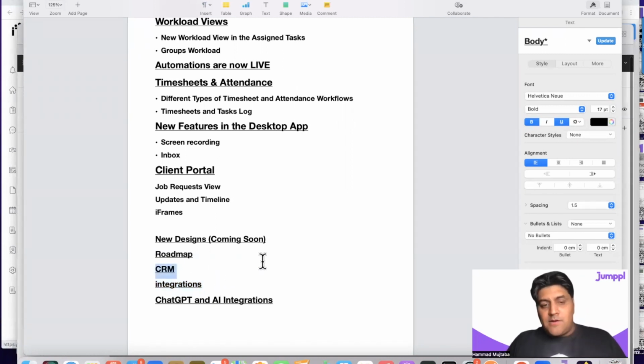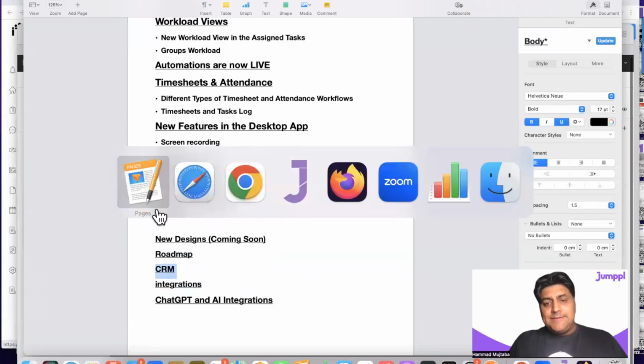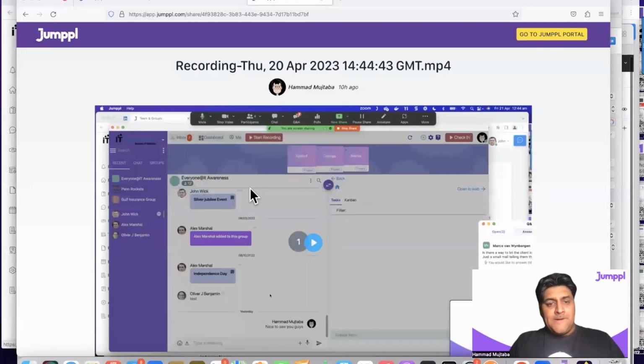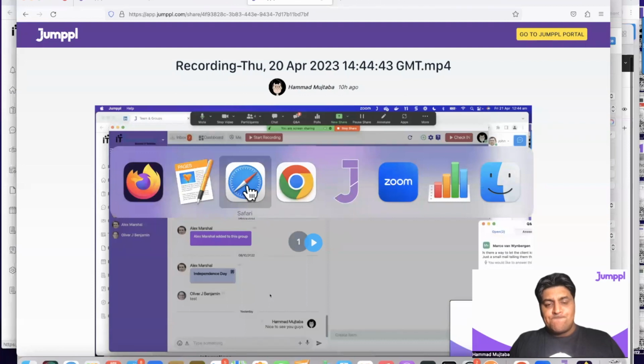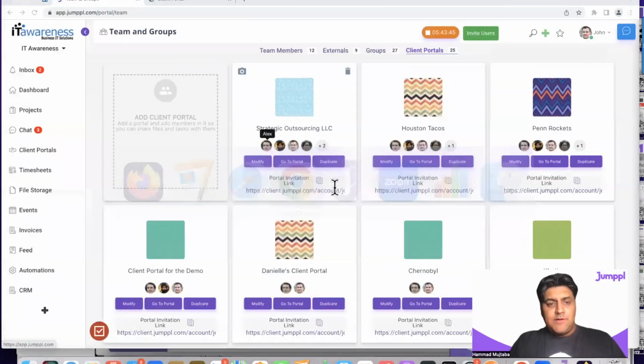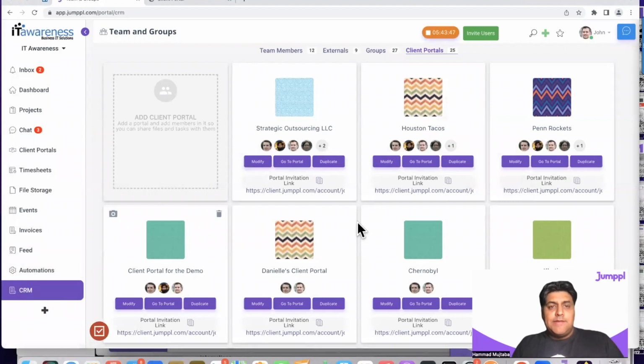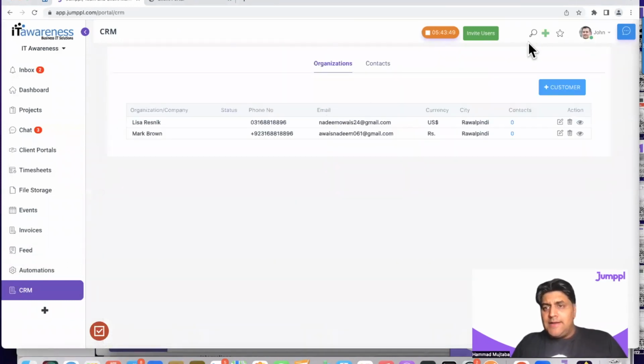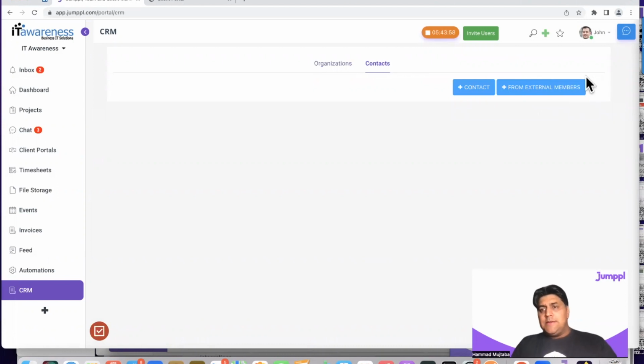I'll tell you what we're working on that I'm really excited about. I can go to the CRM. The CRM is already working, and not totally refined, but what we're working on is a Gmail integration with the contacts.